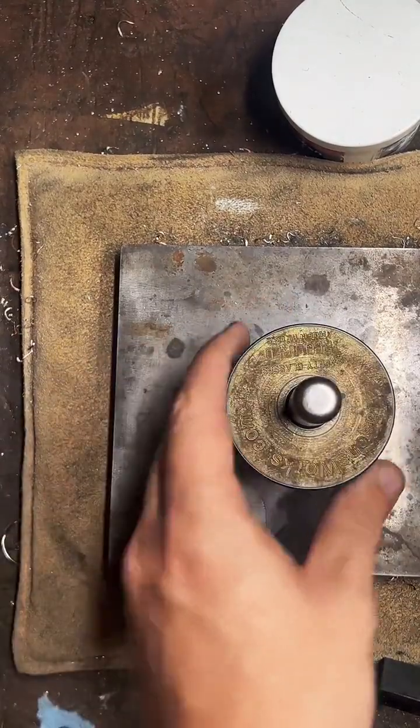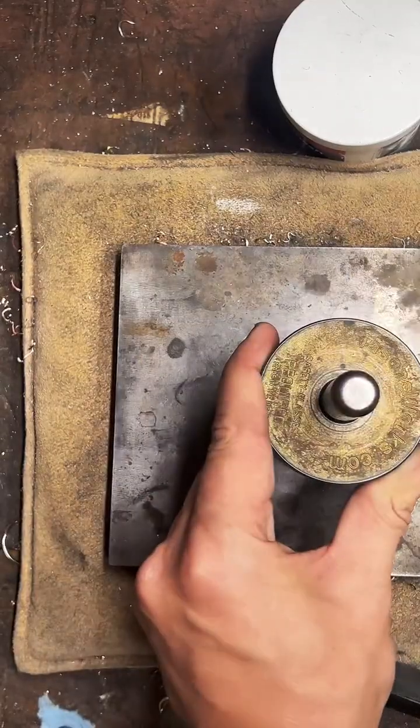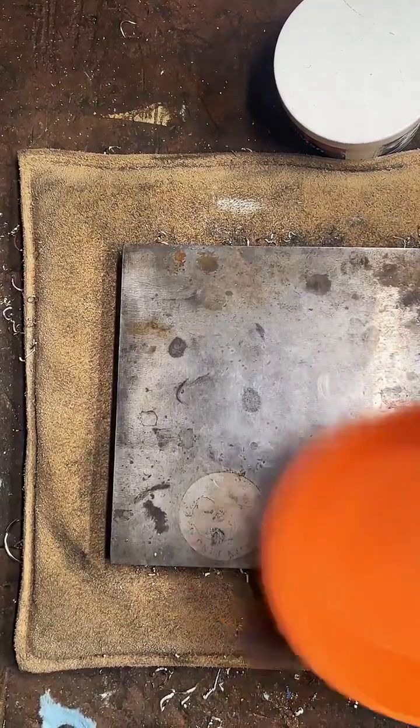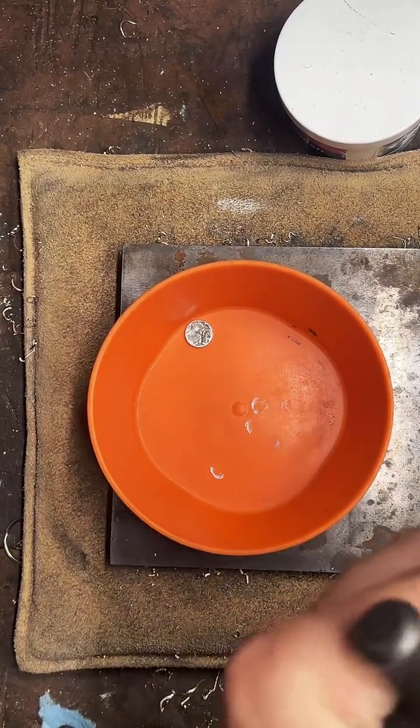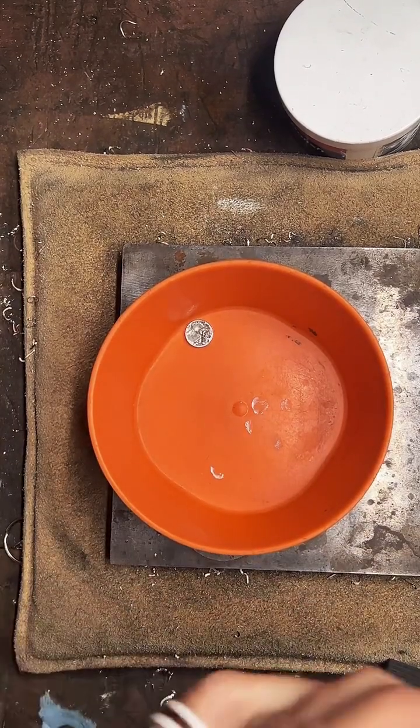Today, I'm making state quarter coin rings. If you'd like to get one, you can tap a little bag down here. Got them in all 50 states, in copper and 90% silver. If you have any questions while I work, feel free to put them in the chat.